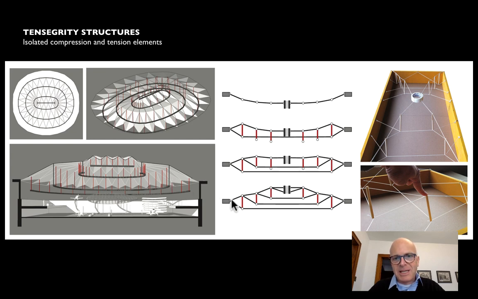But essentially you can see here that it's a triangulated truss, but we're relying here on the curved nature of the plan to complete the triangulation. So here you can see one triangle with a compression strut, two tension cables, and because it's a triangle, if we fix that point and that point in space, then the third point will be automatically fixed. We can keep doing that, raising in each orbit of the tensegrity structure until we've achieved a fairly tall structure.